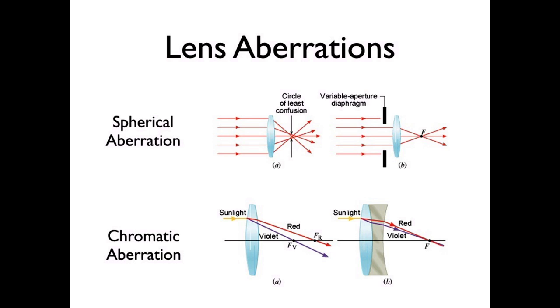There's also chromatic aberration. Through the same lens, sunlight, which is comprised of all the colors of light, has different wavelengths within it, and the amount that light is bent is actually dependent on the wavelength of the light. So violet light is bent more than red light. And so violet light's going to go through one focal point and red light's going to go through a different focal point. One way you can fix that is you can throw a diverging lens into that system, and that diverging lens is going to bend light the other way. So when violet bends more, you can work those two lenses together so that the red and the violet light actually come together at the same location. But again, you're sacrificing something because by bending light out, you're not getting it to focus as closely to the lens as you were before.